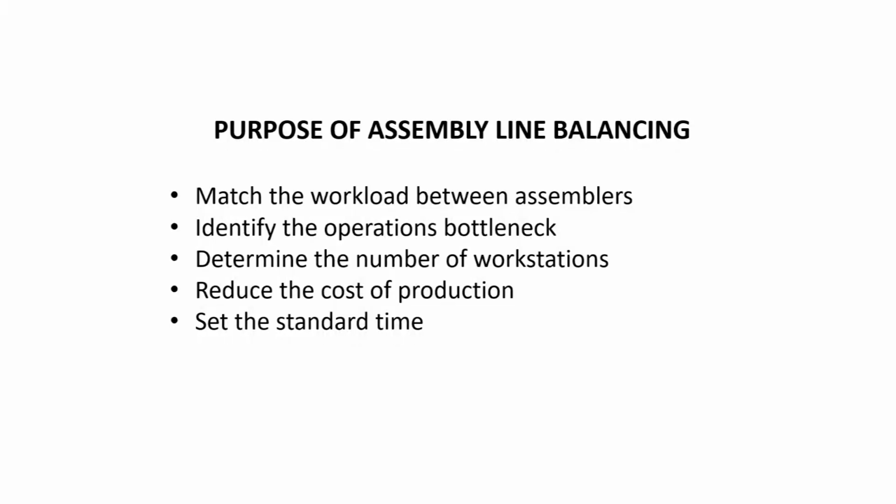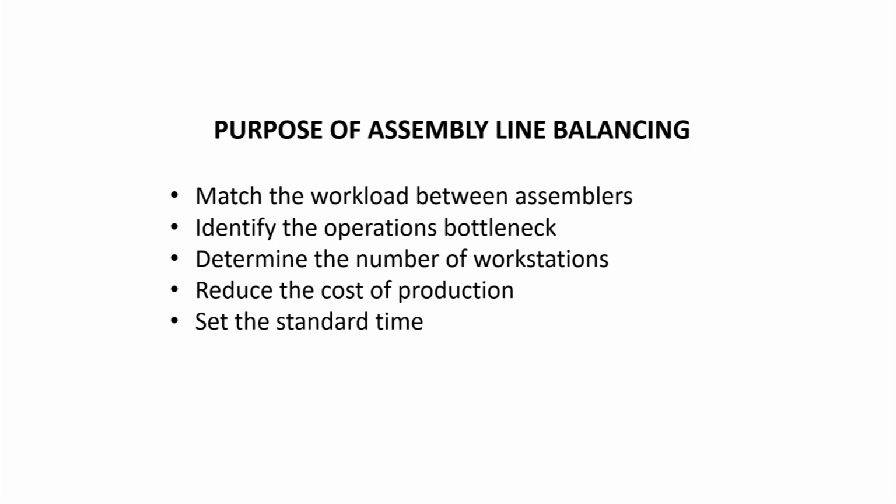So, the output of the line depends upon the bottleneck stage, that is station C. So, with the help of line balancing I can identify which is the bottleneck stage and what is going to be my total production rate. And also I can determine how many workstations are required for a particular production rate. The number of workstations will depend upon how many units per hour I want to produce. Then I can reduce the cost of production also with the help of better balancing. As we have seen, with the help of balancing, I can increase the production rate by 50%, from 4 units per hour to 6 units per hour in a small example. So, I can increase the production rate by balancing the line.